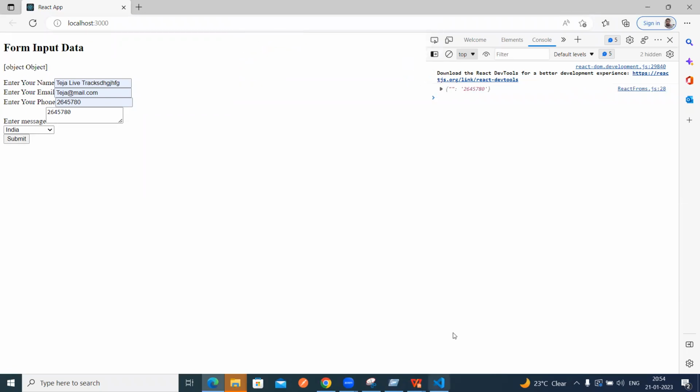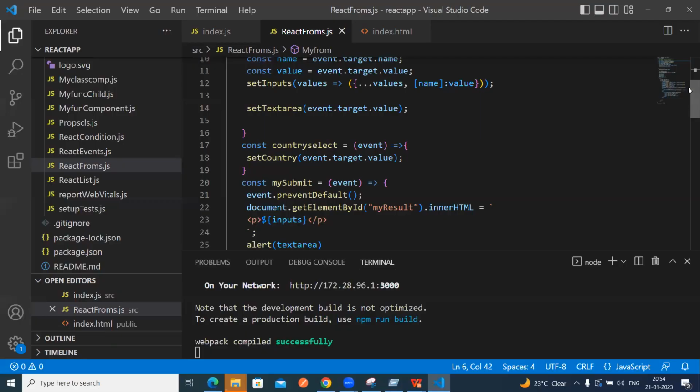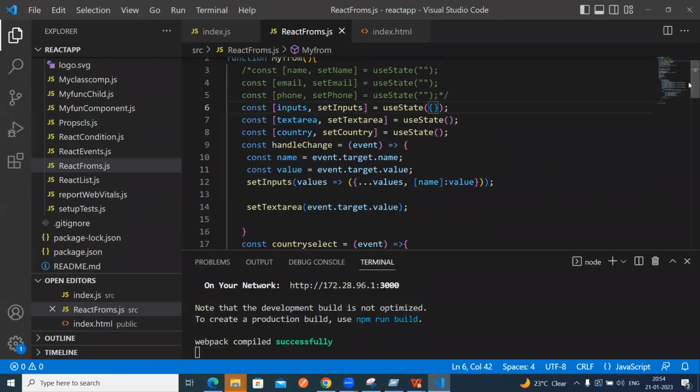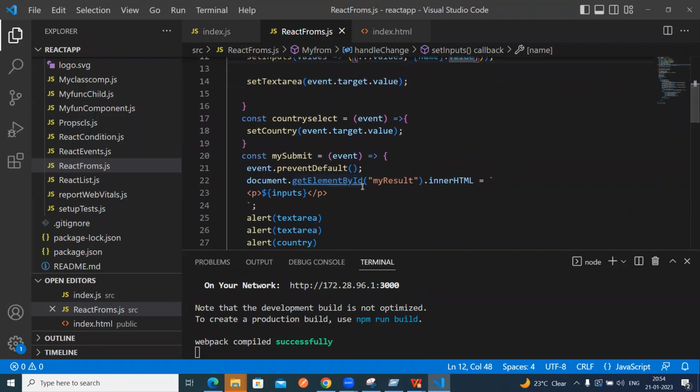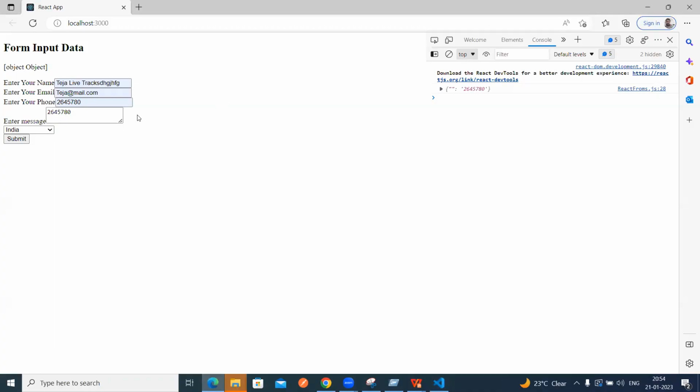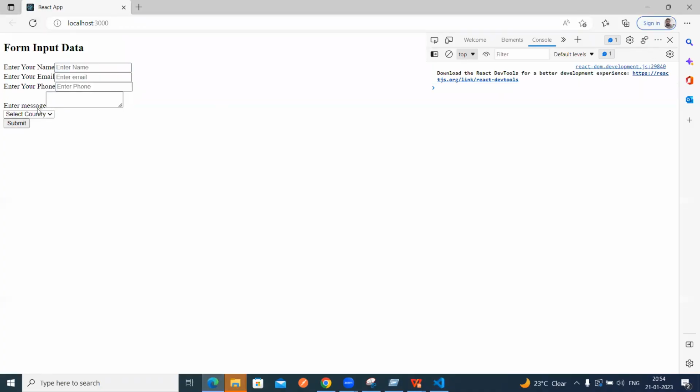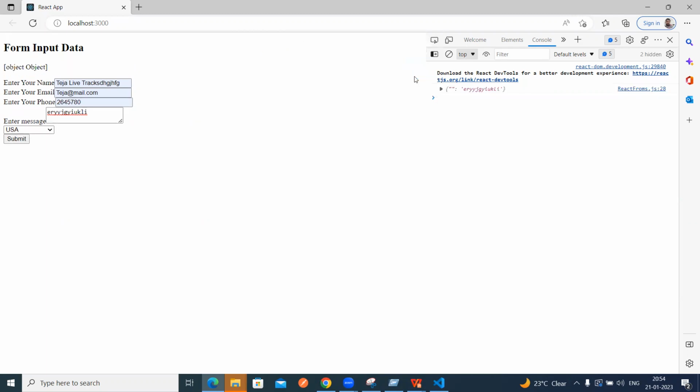Phone is coming now. Okay. Phone number is coming. We will see that one. Somewhere the binding is a mistake, so I'll check that one. This is message. This is country. So first message is coming, then again message is coming, then country is coming. Okay, so this one I will check.